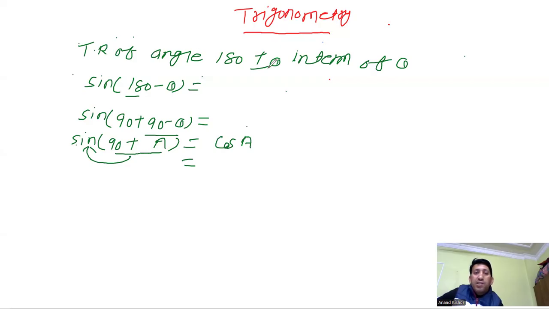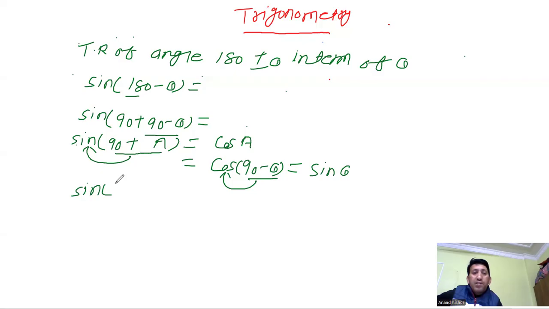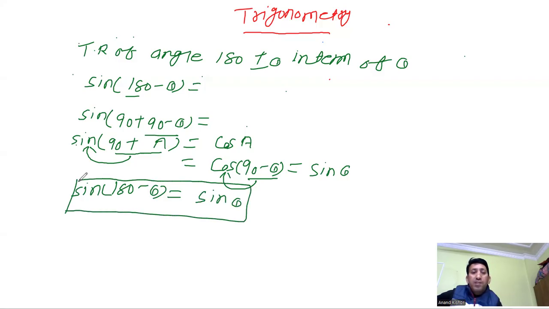Heading is 180 plus theta, minus theta, in terms of theta. This is not theta, so cos, what is the value of A? A is nothing but 90 minus theta. So again 90 is coming, so cos becomes sine, and 90 minus theta is the first quadrant, where cos is positive, so positive. So the final is sine of 180 minus theta, this one, remains sine theta. So the trigonometrical ratio will be changed only for 90 and 270.